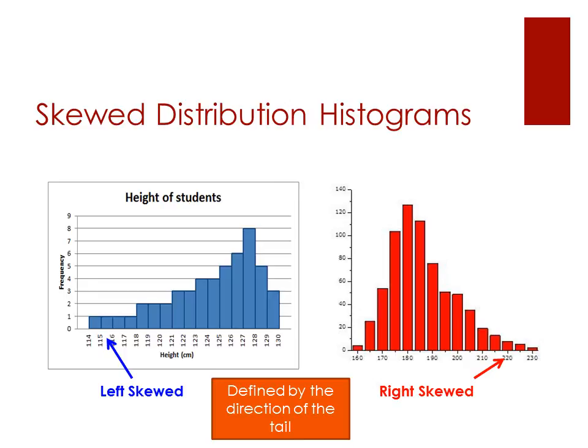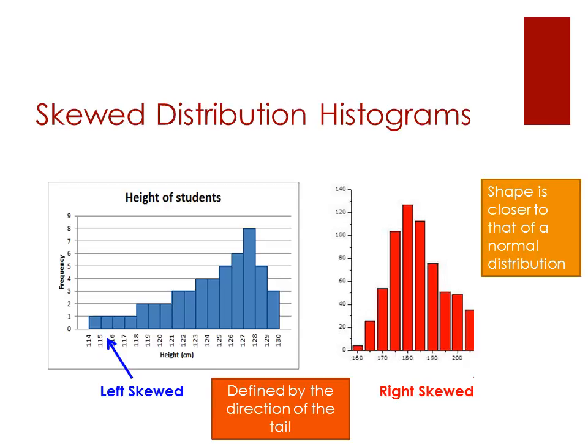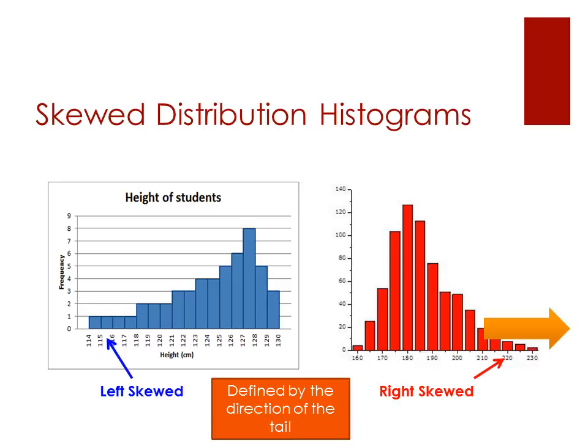Notice, looking at the right skew distribution, if I cover up and get rid of those few small, very high numbers out on the end, the shape actually becomes closer to that of a normal distribution. So this is where the weight of my data values are, the majority of them. And if I work with only these, then I get a pretty normal distribution. However, when we add in these few extremely high numbers all the way out on the end, they pull off the shape of that normal distribution, and suddenly now I've got the skew. That's the tail pulling it and reshaping the distribution.